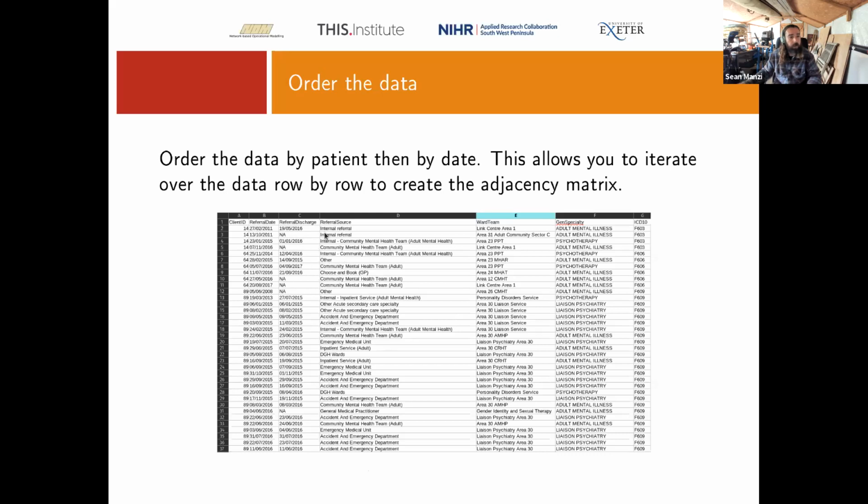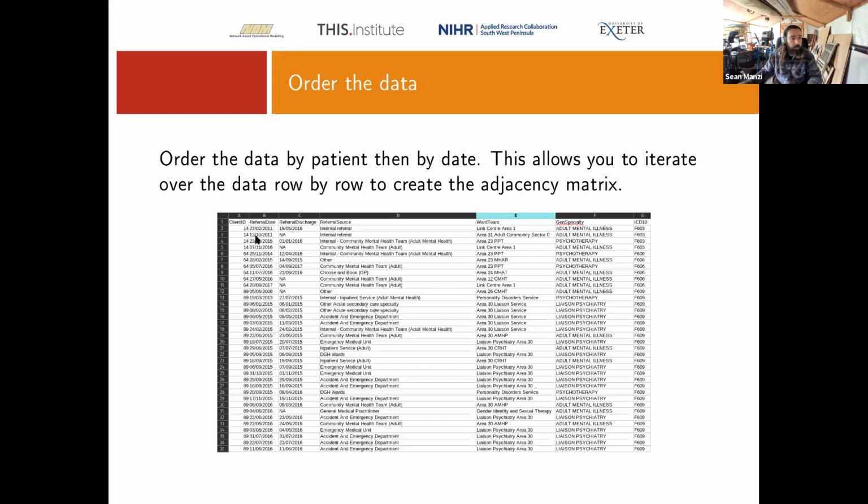Then we've got our referral source in here if we did want to use that, but the important one here is the team or the ward that somebody is on. And these are all the different services, and these will essentially be our labels for our different nodes when we go through and create the network.